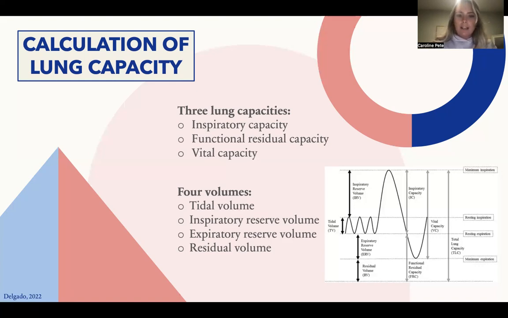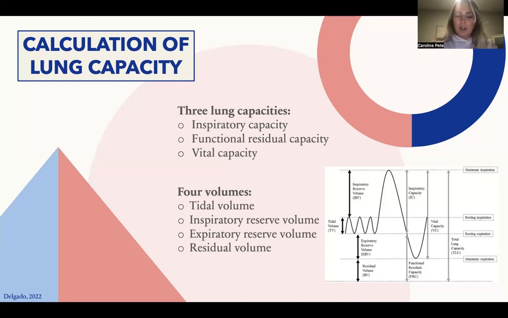Measuring the lung capacity at these different phases of the respiratory cycle allows the total lung capacity to be calculated. This can be calculated using the equation total lung capacity equals functional residual capacity plus inspiratory capacity. So in other words, the volume of air in the lungs after the maximum effort of inspiration is equal to the amount of air in the lungs after a regular exhale, in addition to the maximum amount of air that can be inhaled after completing a regular exhale.